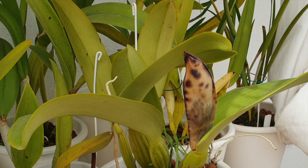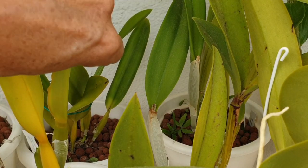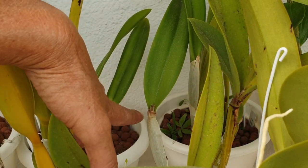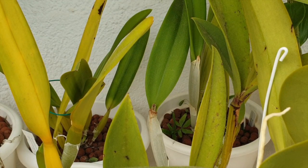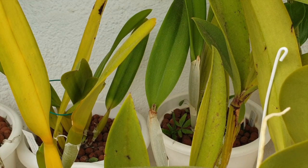Here is my Francis Fox — look at this little sheath extending. Whether we have enough time to see it bloom I do not know, but this orchid is doing so much better this year than any of the other years I've had it, whether it was afflicted with fusarium or not. We have at least got ourselves a nice root system this season and a nice growth that is also trying to bloom. It's just a race against time and the elements.